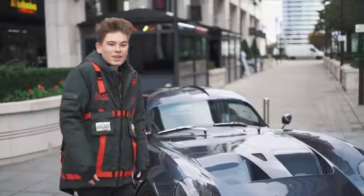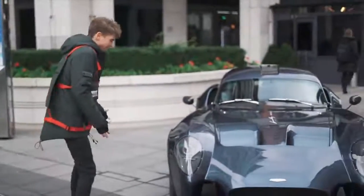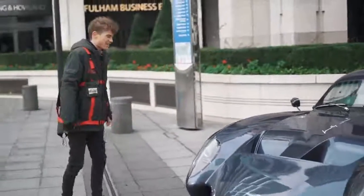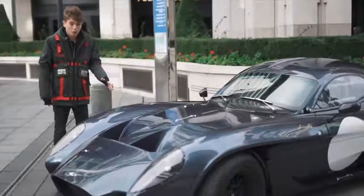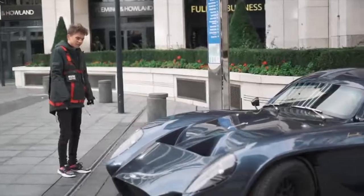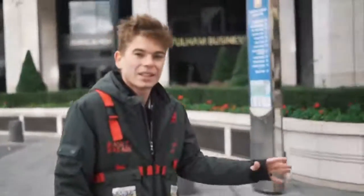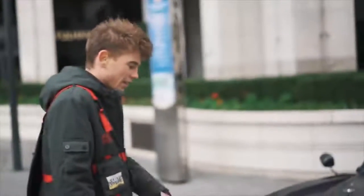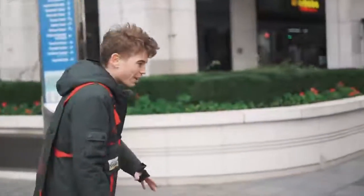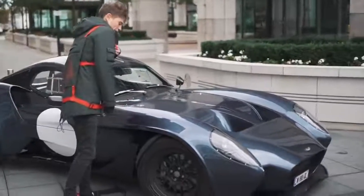I'm trying to hide from the wind so there's not too much wind noise, but this car is absolutely stunning. We're going to have this for a couple of months alongside the Audi R8. It was a fairly last-minute decision, which is why it's a bit of a surprise. I've been following this car since it was first built in Dubai and then shipped over here to London. It's come all the way from Dubai and it is beautiful — the spec is this dark blue, sort of grayish color.